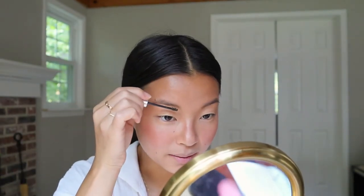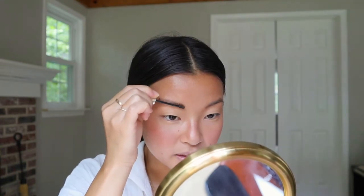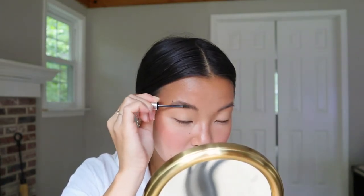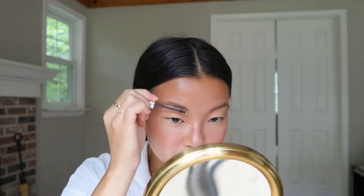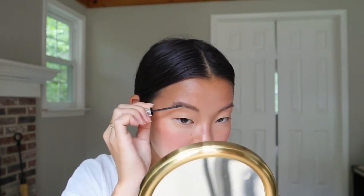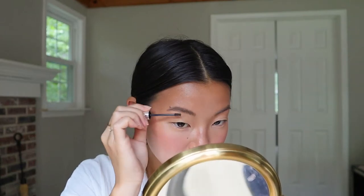I really just enjoy having natural eyebrows. I used to fill them in a lot, but I just like to use a little bit of Gimme Brow to add some color and definition to my eyebrows, but also fluff them up because I wish I had fluffier eyebrows, and this kind of gives me the appearance of that. I used to always use Glossier's Boy Brow, but I found it wasn't as accessible as Benefit, which is everywhere. It's in every Ulta and Sephora, and here there are so many Ultas, so it makes sense to just stick with Benefit's Gimme Brow. By the way, this shade is number 6, I believe. It's the dark brown black color, and I find that works perfectly for my eyebrows.